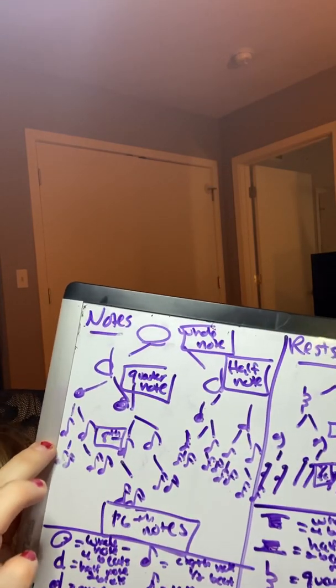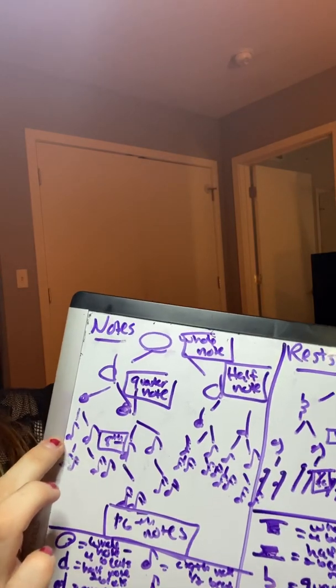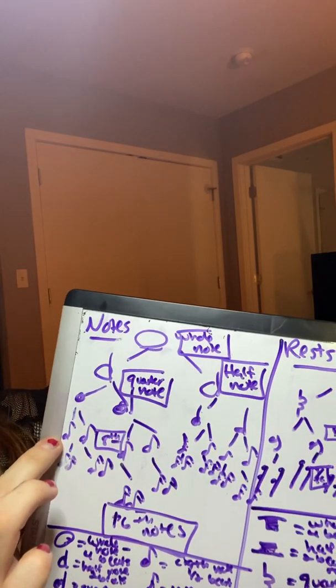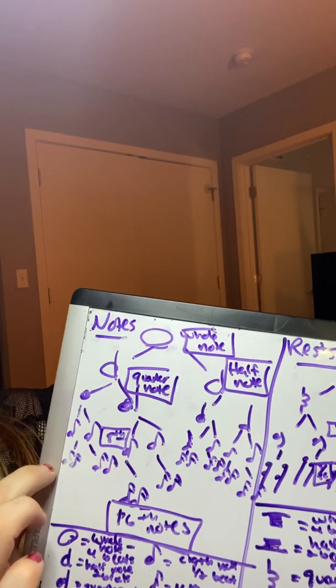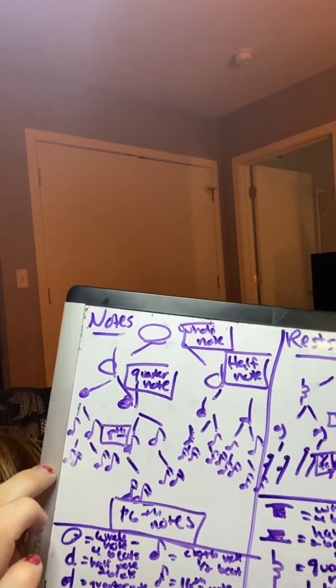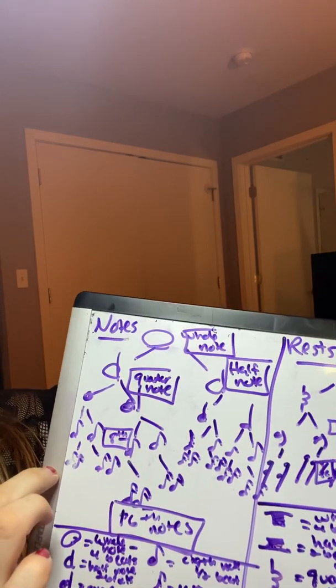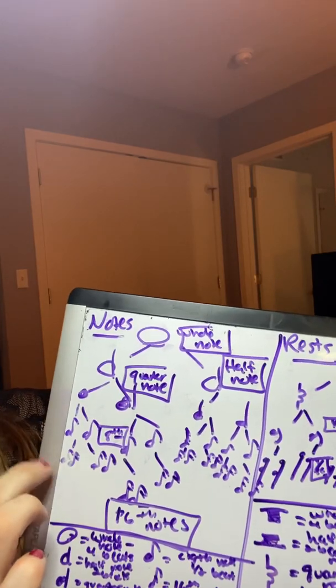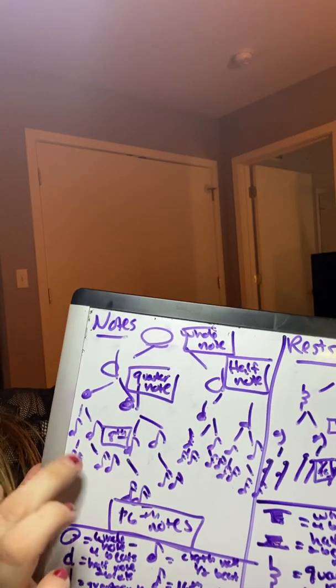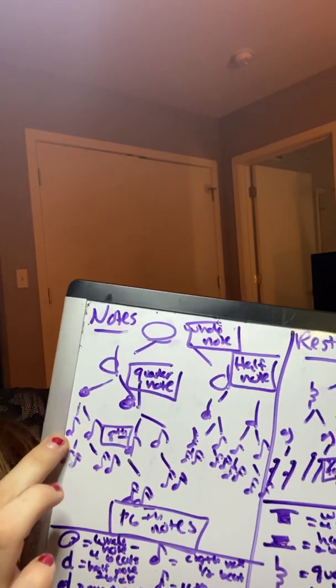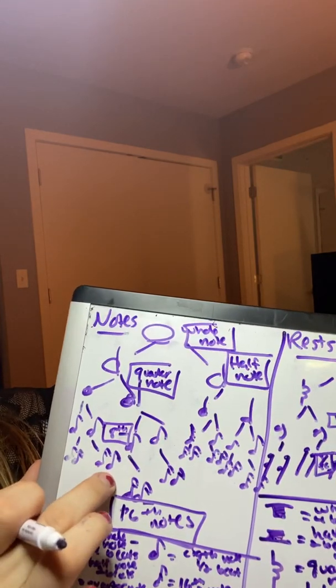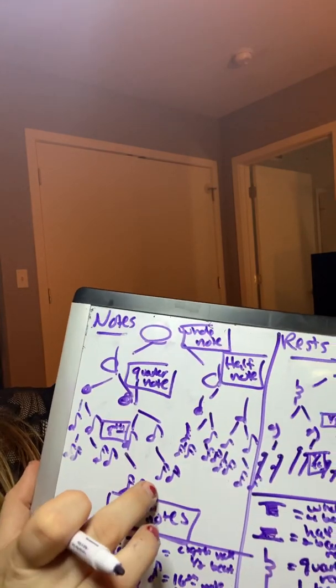Now you have your half beats, which are your 8th notes, right? They're only half a beat. So now you're going to divide that in half, which are going to be your 16th notes. And your 16th notes are going to be equal to 1/4 of the beat. So 1/4 plus 1/4 equals a half, right? Same on this side. 1/4 plus 1/4 equals a half, and so forth and so on.